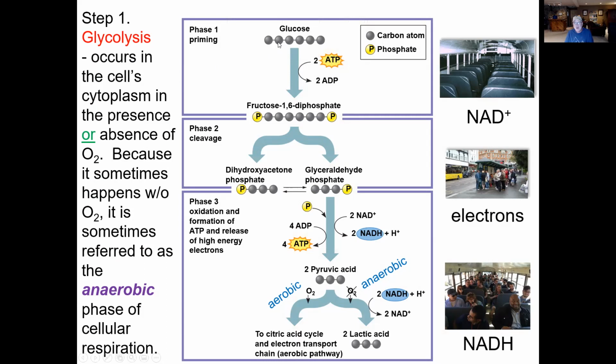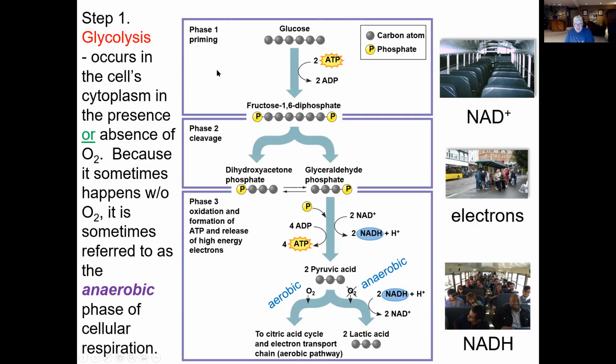Well, again, we're not going to worry about those particular elements within the glucose. We're just going to look at the skeleton, if you will. We'll look at the carbon backbone as it's laid out in a linear way here. But we do need to remember that there's more than just 6 carbons in glucose. There's also a lot of hydrogens and some oxygens.